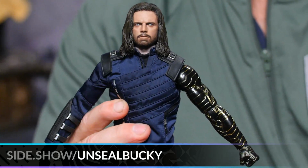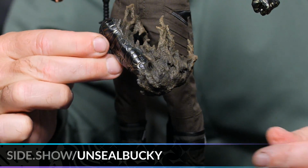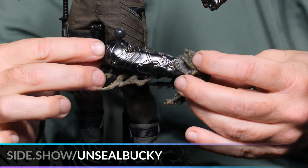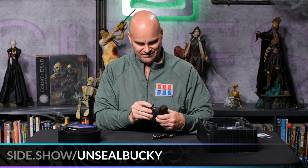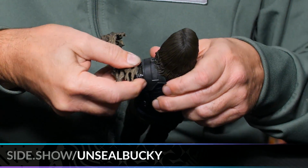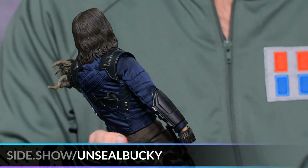But now's the time to take a look at something that really is very, very different, and that is the dust arm. Not only is that gun neat, but if we get a tight shot of that. That's crazy. So you could have Bucky Barnes, it's an immediate snap. You can pose your figure now in mid-death. Watch him die. He can be caught in a forever state of death. Watch the light leave, just the life leaving his eyes. So dark. It's smoldering loss.